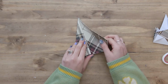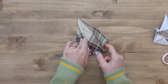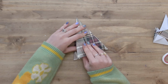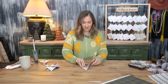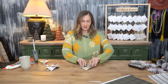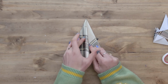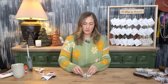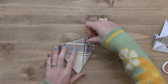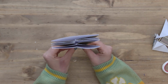Okay, so now this is kind of the trickiest part. I'm going to take one side, open it up, pop that out, pop that in. Okay, I'm going to do the other side again just to show you. So we're going to open that up, pop this out, fold that in, and flat. And we're going to flip it over and do the other side. So now when I look at it, you get something that looks like this.